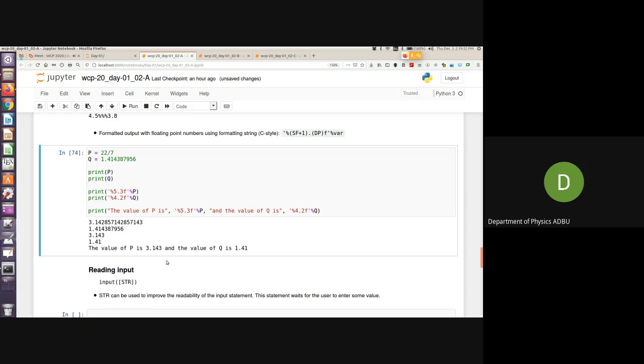So this is going to give me output in a human readable and understandable form. P is 3 decimal places and Q is 2 decimal places. So you can actually format your floating point output this way.